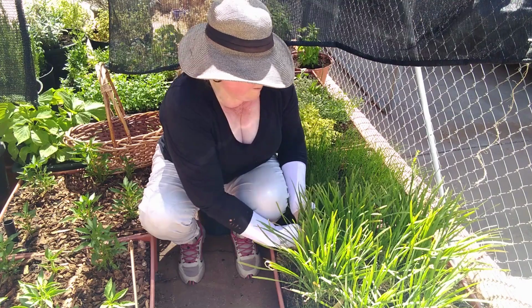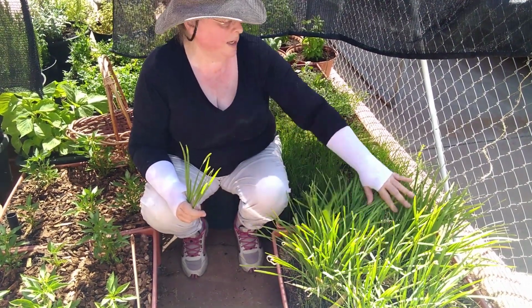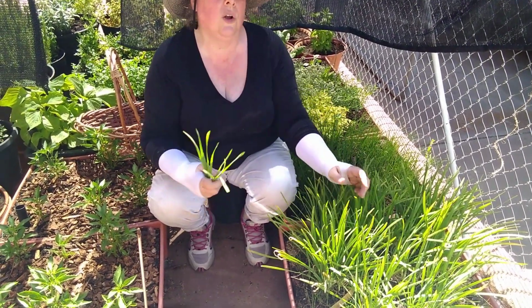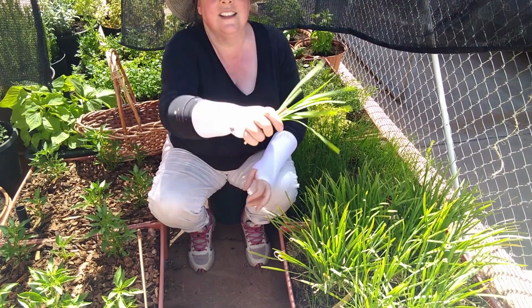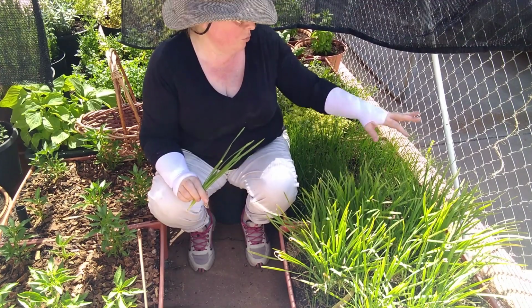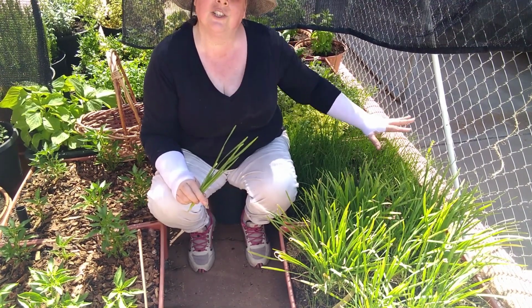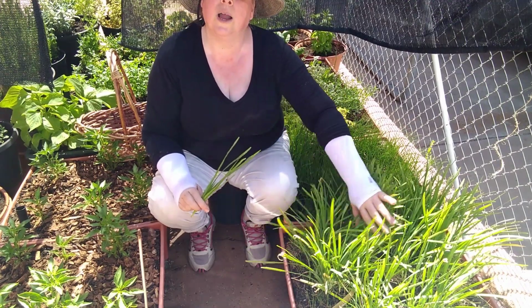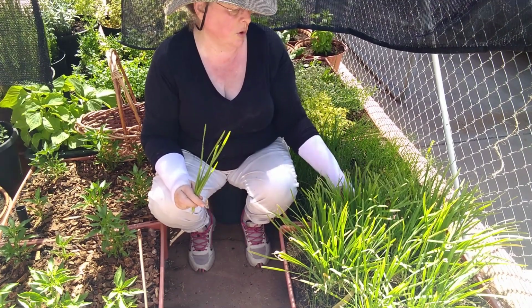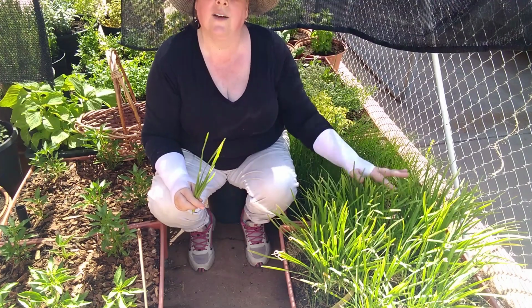I have here 2 boxes of it. You'll notice this is the taller one and this is the shorter one. The reason I have done that is because they really only reach this height and this size in the second year, this particular type, the Chinese chives. And so you want to wait a year before you pick them. So this is my growth for next year, and this is what I will be picking and eating this year, and I'll be alternating my boxes for that. So if you want to grow the Chinese variety, you need to alternate if you're going to have it every year.